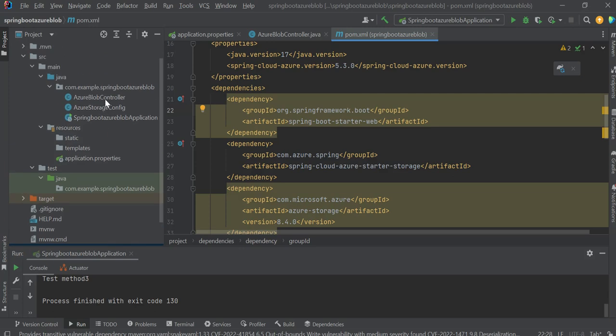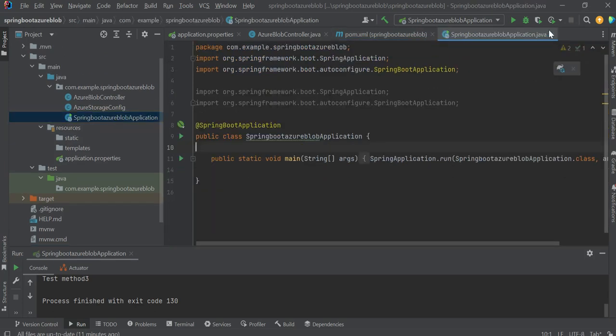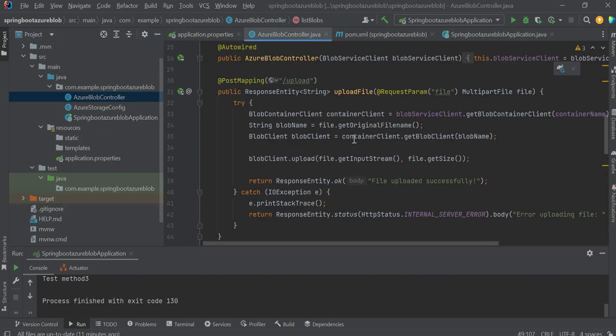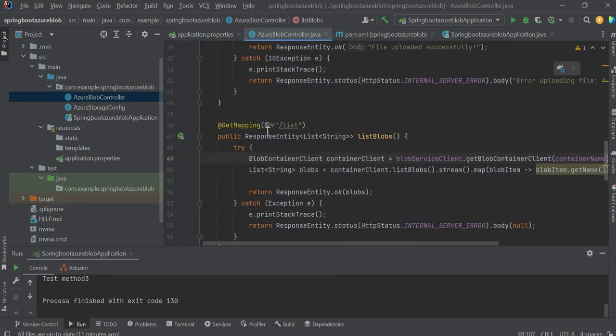And we have our classes. Inside our classes, we have our main class, and we also have a controller class, which contains all the methods that we will be performing in this demo. First, we have the upload, which will take a file and upload it to our container. Then we have the list.